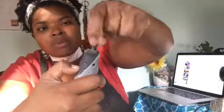Now, by the way, you can actually take this piece out too if you unscrew the whole thing. See, this piece comes off. And then it has this bit in there. That can come out too. I don't typically mess with that because I kind of like it the way it is. Plus, I'm learning it. So I don't want to take that out yet.